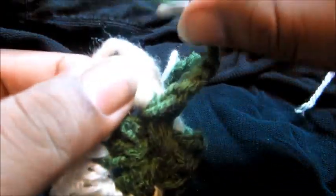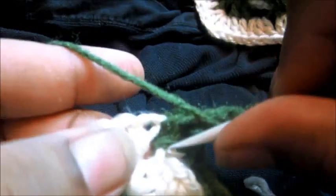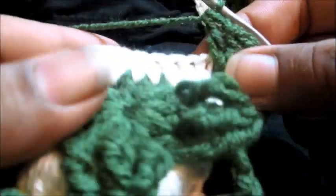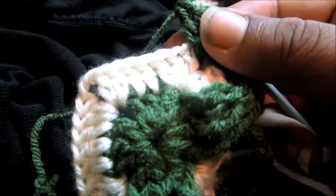So I'll just do that again, and I'll go to the corner, yarn over once, into the corner, pull through, there's 1, there's 2, chain 2, yarn over, same space, and do 2 double crochets. There's 1, pull through again, and there's 2. Okay, so I'll continue this all the way around, and I'll meet back with you at the end.